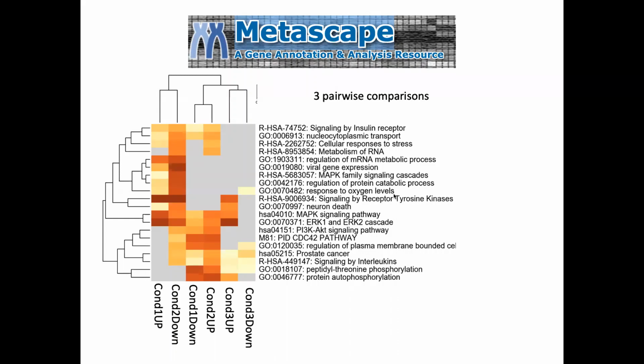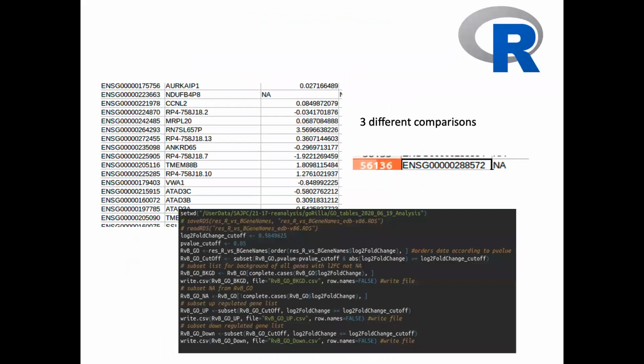So how do I get to this step where I first have those results that you just saw? Well, the first thing I've got to do is create 6 subsets of data. And creating those subsets of data requires me to have fold cutoffs and other values that are going to be the parameters for creating the subset of my data. Now, I have to repeat that for each one of my pairwise comparisons. So at the end, I have 6 data sets.